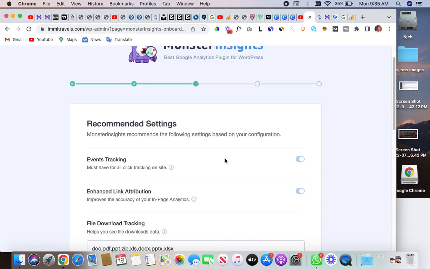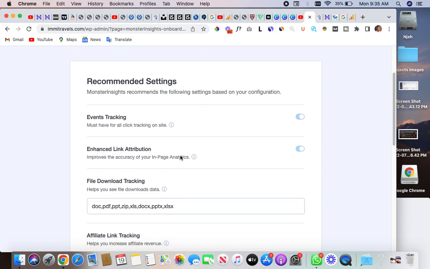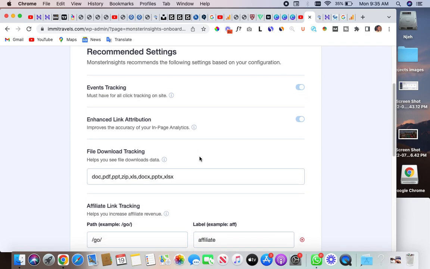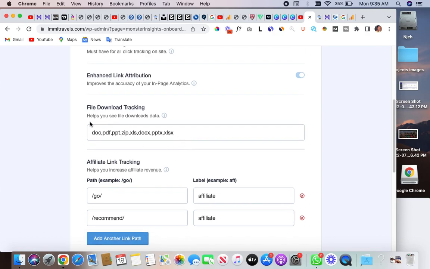All right, so now they're asking you some latest stuff here. It has been connected. What they're asking you is event tracking, like maybe you have some events on your site which you want to track those results. It depends on you whether you tick them or you leave them. And then here you see file download. You can actually track downloads of files on your site. If you're having some files on your site which you want people to download, this helps you see file downloads, maybe PDF, document, whichever form, zip, and so on.